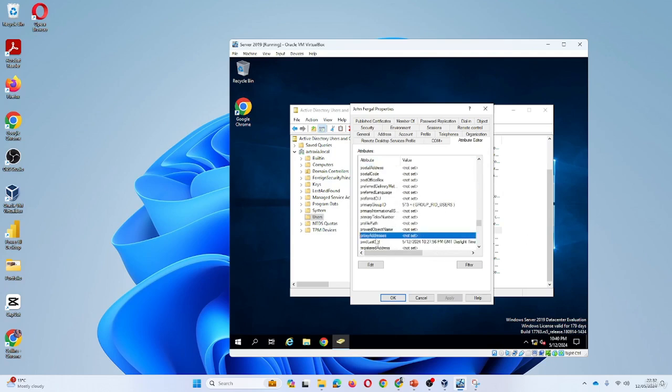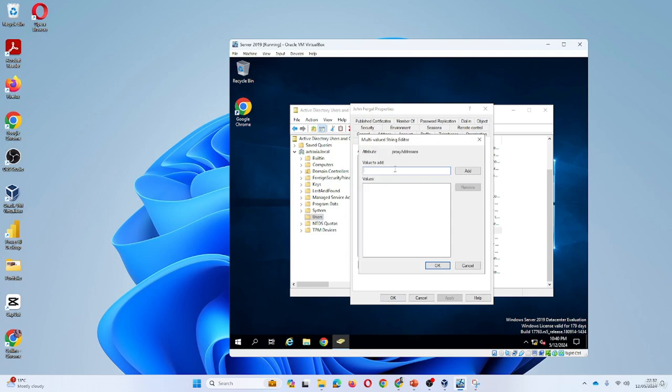Yes. The proxy address is used when the user wants to have another email or email alias. So they want to be john.fergal at maybe @local, but they also want to be jfergal at @local. These are the two aliases they want to be contacted through.